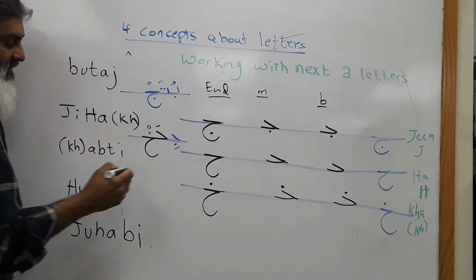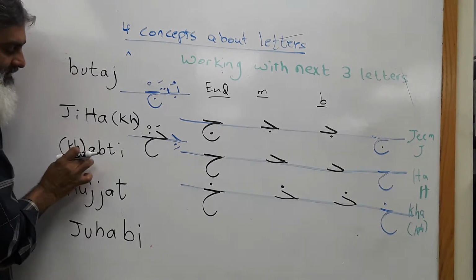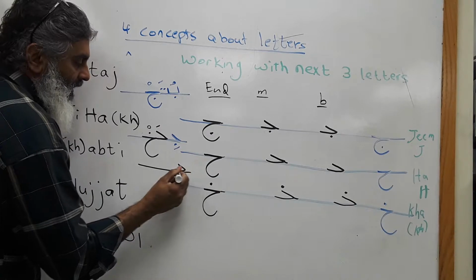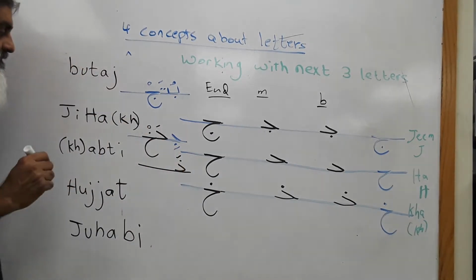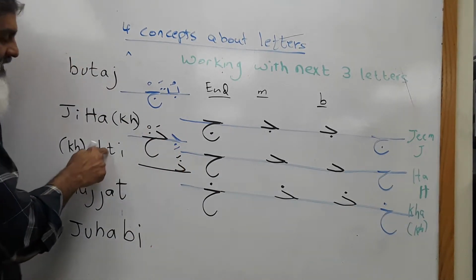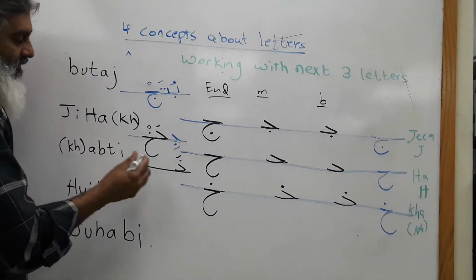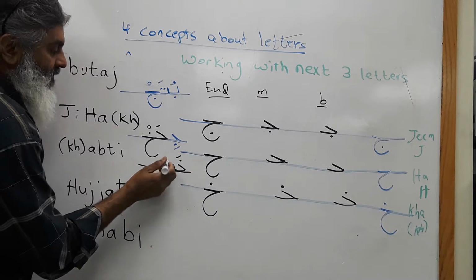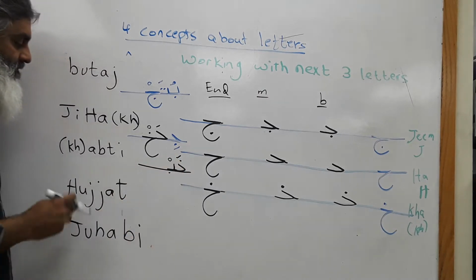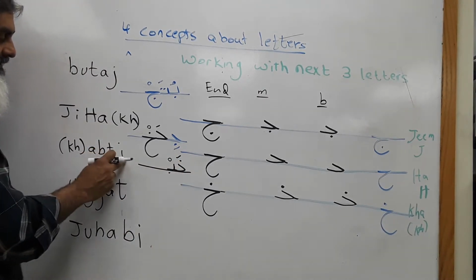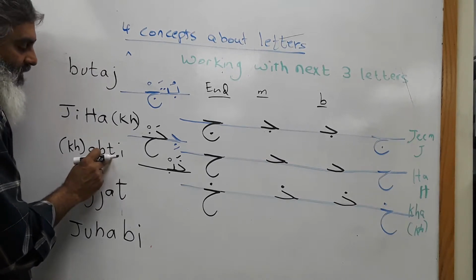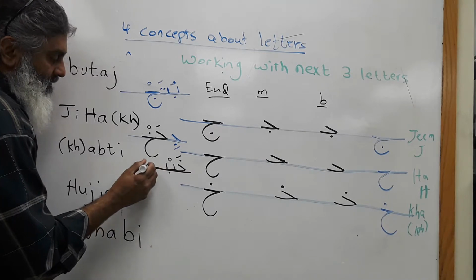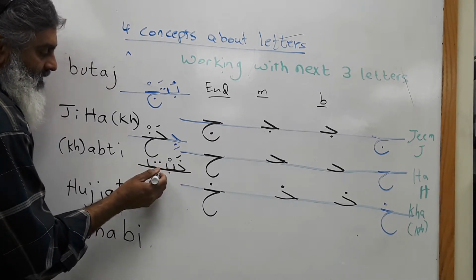Now this one starts with kha, letter kha, and it has an a, so kha with fatha. Ba, and then there is no vowel, so we will have to put a sukoon. Middle form of ba with a sukoon. Finally, last letter is letter ta, end form with a kasra. Ta with a kasra. So right here, ta with the kasra.